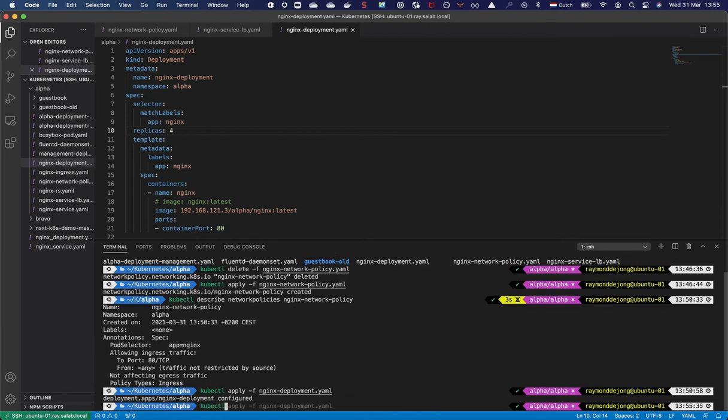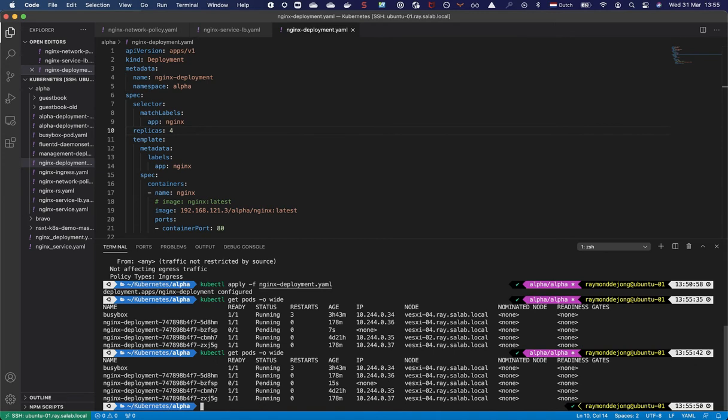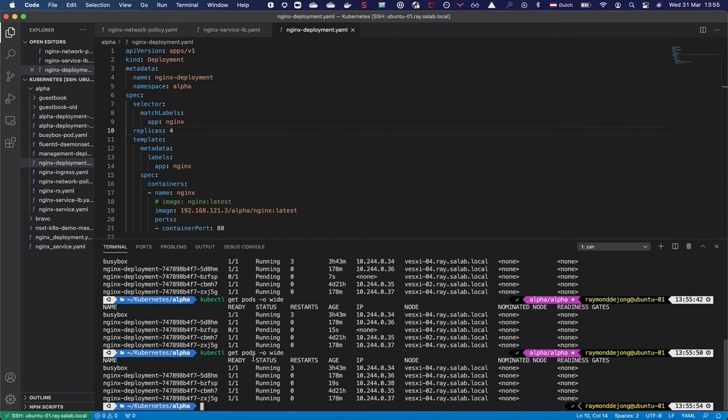We should see the pod being added. This obviously can take a while. Now we see .38. This is the new pod.